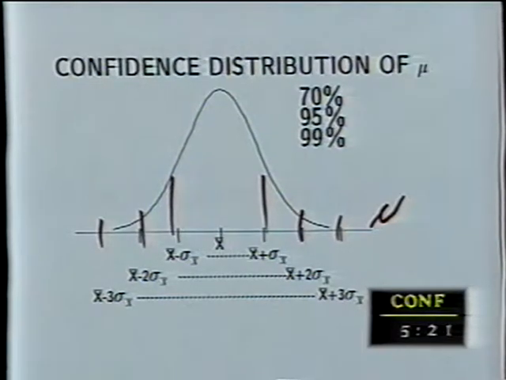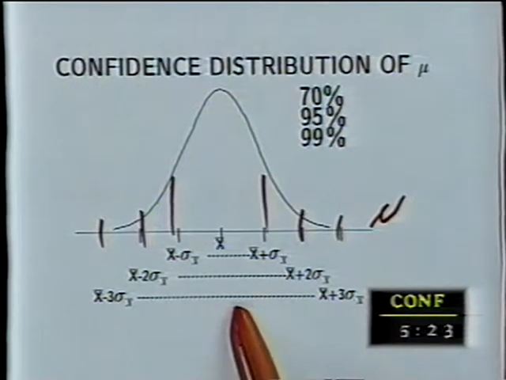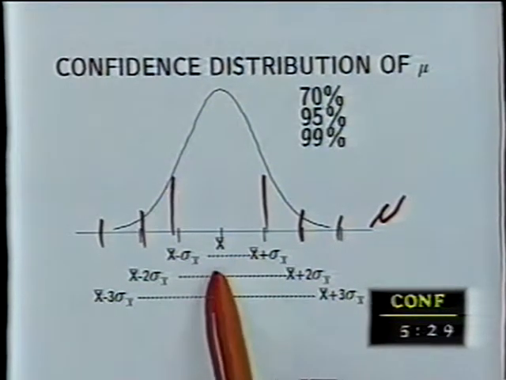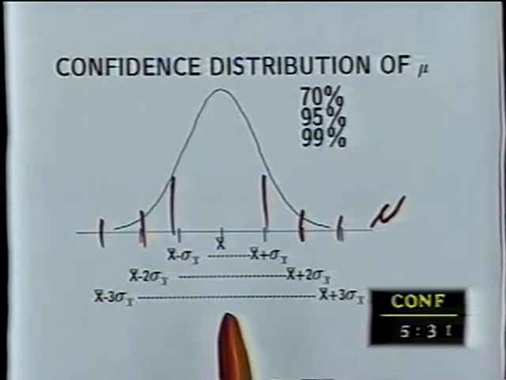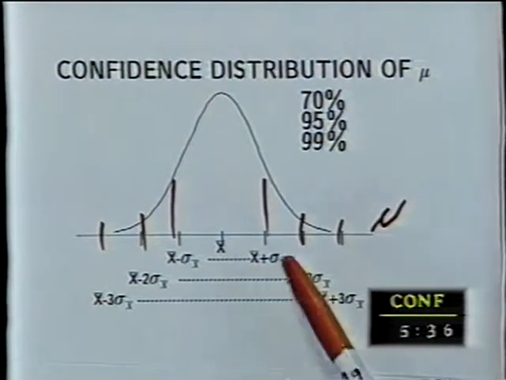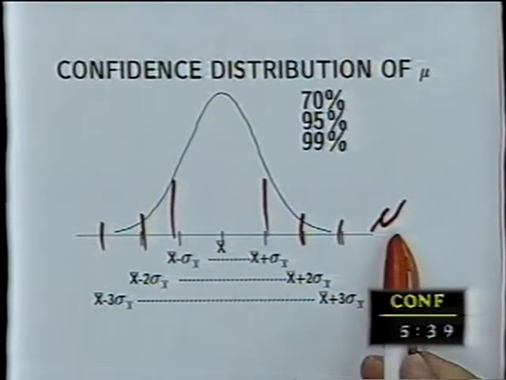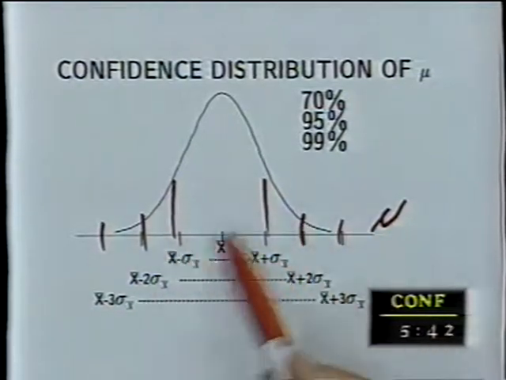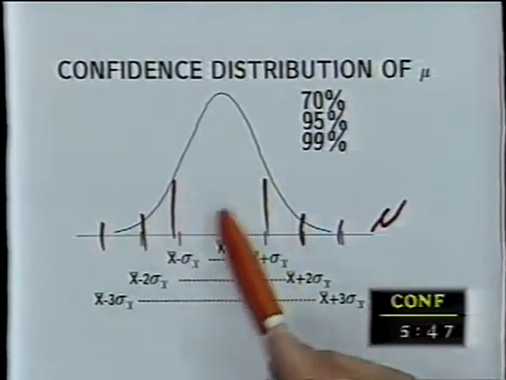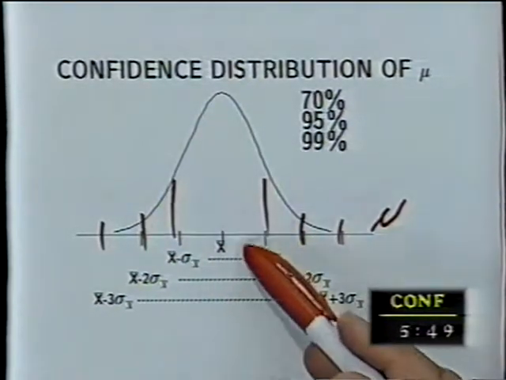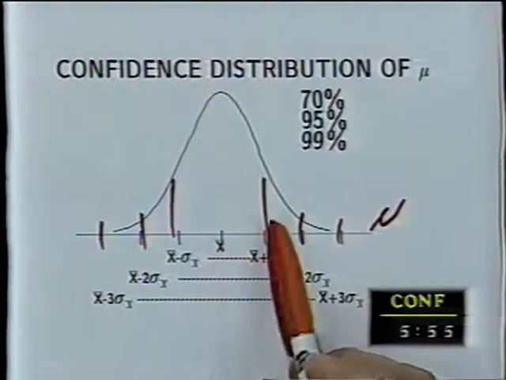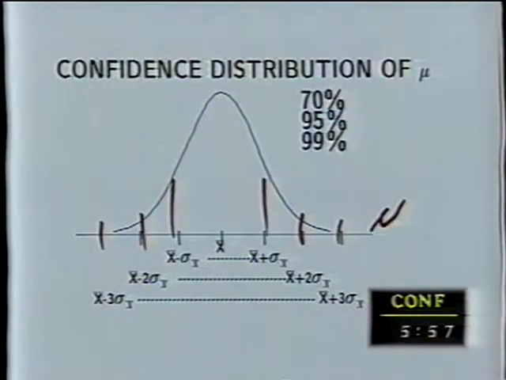That's the same thing he was told, only he drew the picture differently. Instead of putting mu in the center, he put x bar in the center. This picture is easier for someone to interpret, although statistically it is not correct. And the reason why this is not correct is because mu is not a random variable. Mu does not vary. Mu is fixed. Mu really is the fixed quantity, and the variable, the thing that changes, is x bar. But conceptually, it doesn't make any difference whether we talk about different mu's or different x bars.